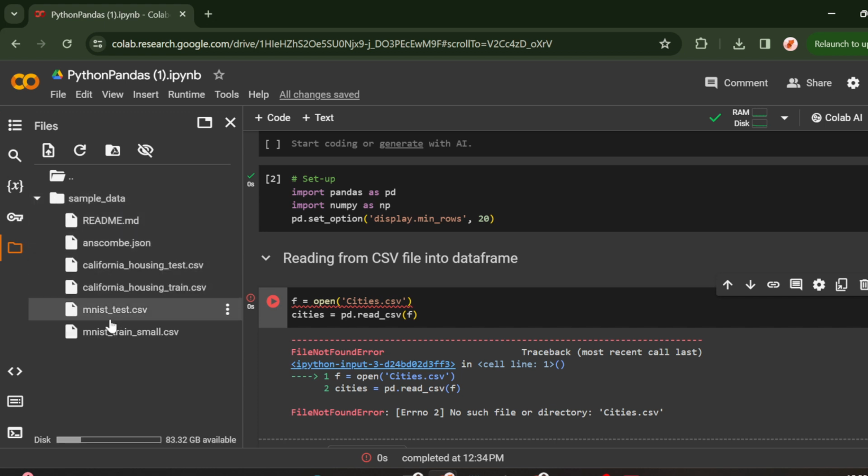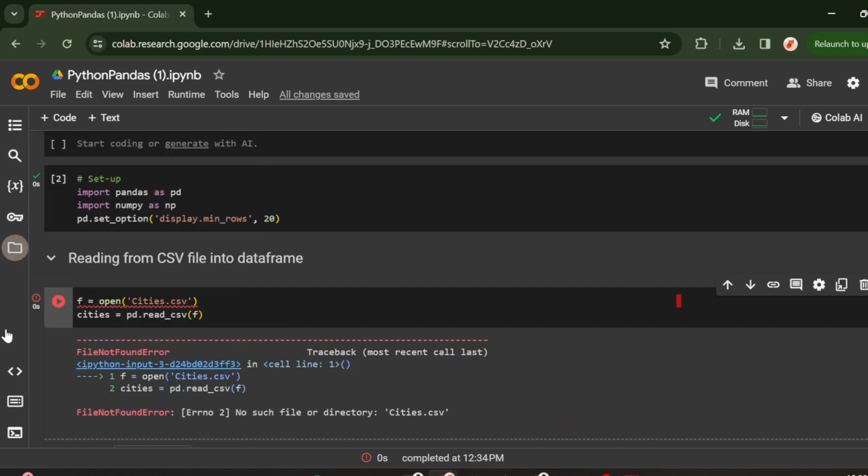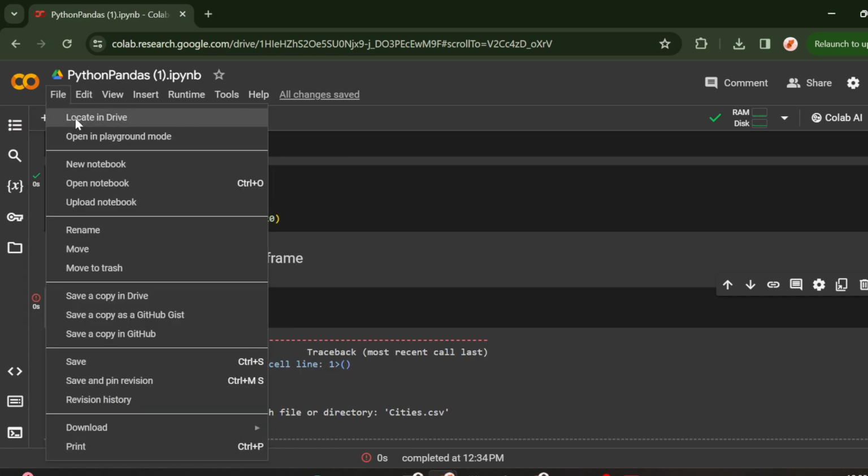In our simple data, upload the notebook.